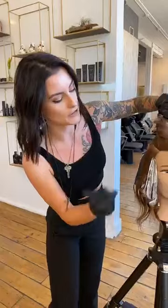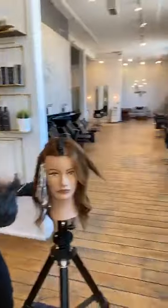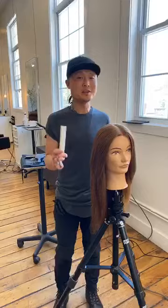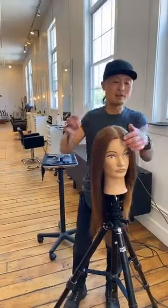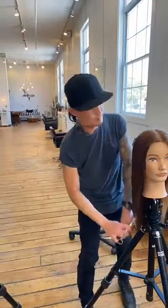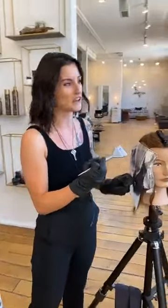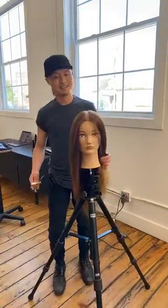I'm going to go back and do the same foil pattern here, going diagonal to horizontal to follow her hairline. If you guys have any questions, let us know and tell us where you're from — we're in Minneapolis where it's actually a gorgeous day, about 75 degrees. Someone mentioned moving the mannequin next to the wall to reduce echo — we have a huge empty salon space so I apologize for that, I'll shift over a bit.